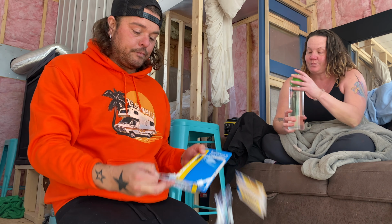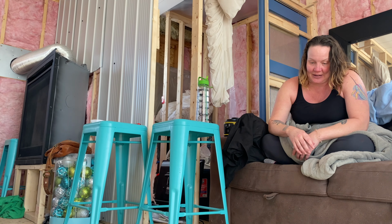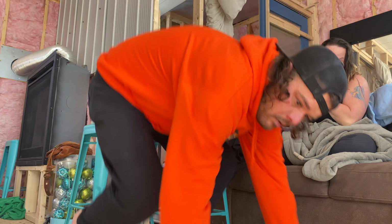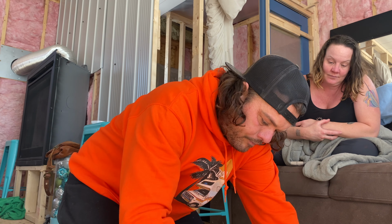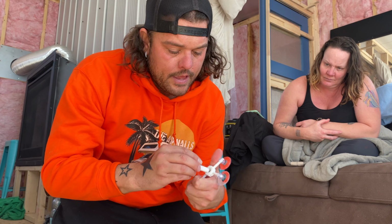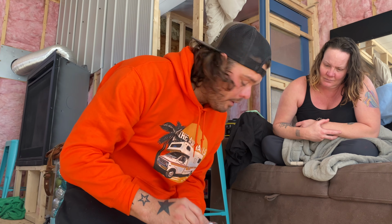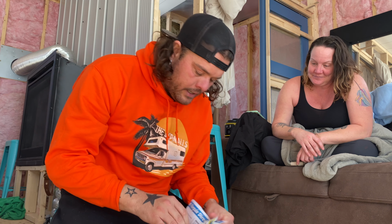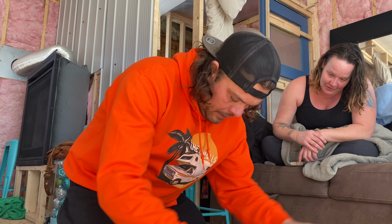All right, here we go. Wow. Okay. That's threaded. I can see where we're going with this. Good for one or two rock chips, you think? Hopefully two. Okay. Oh, something fell out.